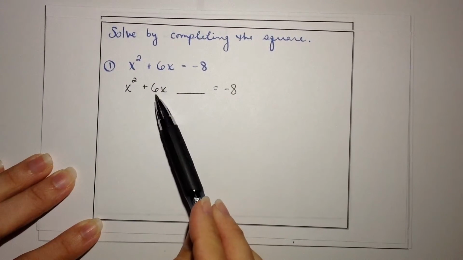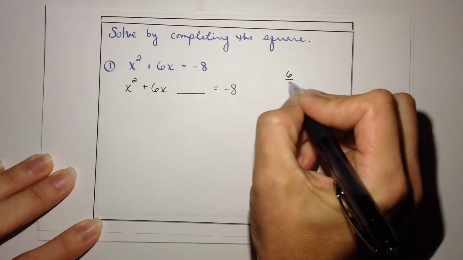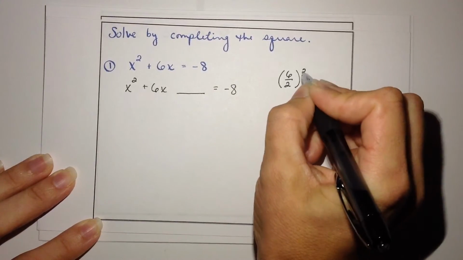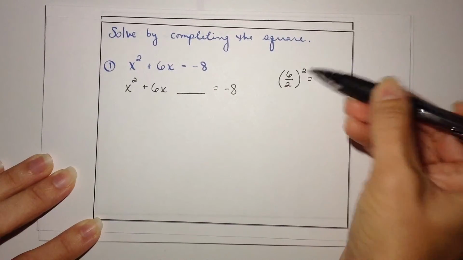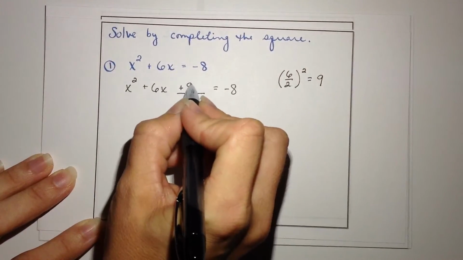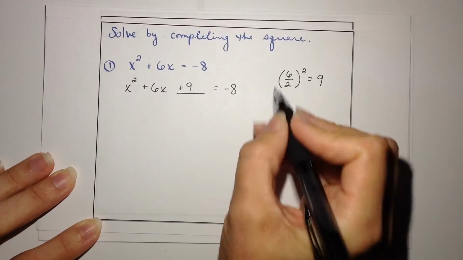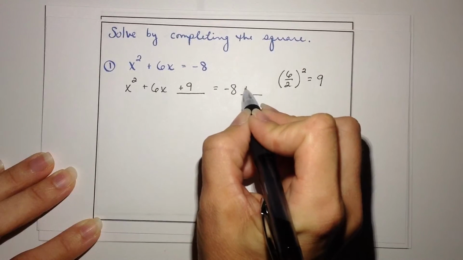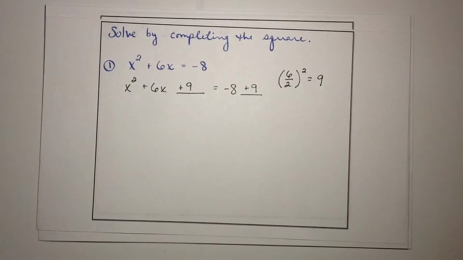Alright, so going through the steps as we did a while ago, this is your b value, the 6. So we're going to take half of it and square it. So of course half is 3, 6 divided by 2 is 3, 3 squared is 9. So this will be the value, just like what we put in the blank a while ago. Now, since we're going through the whole process of completing the square, you do have to add the 9 on both sides. I mean, that just goes back to what you've always been taught about equations. What you do to one side of the equation, you have to do to the other. So add 9 on each side.